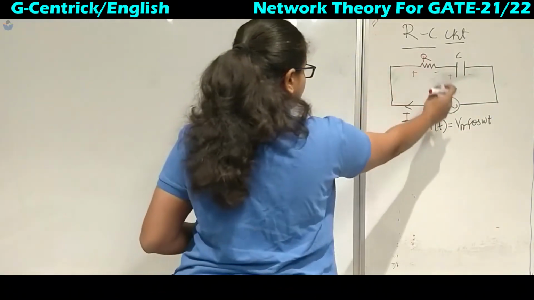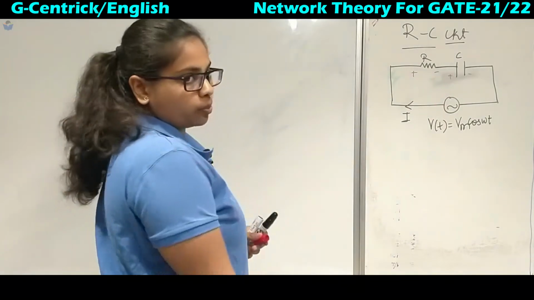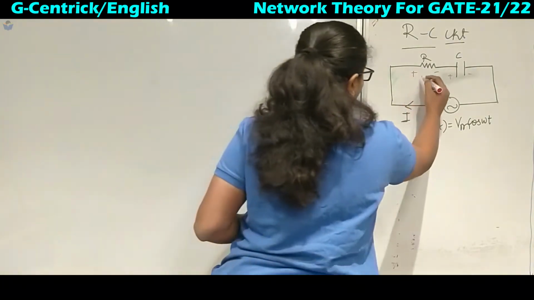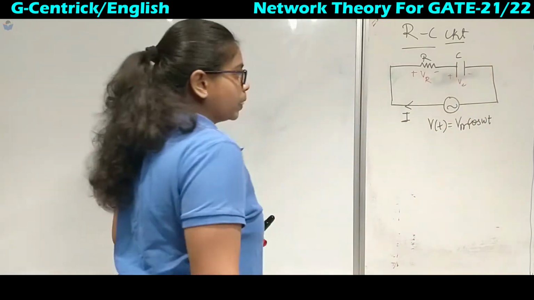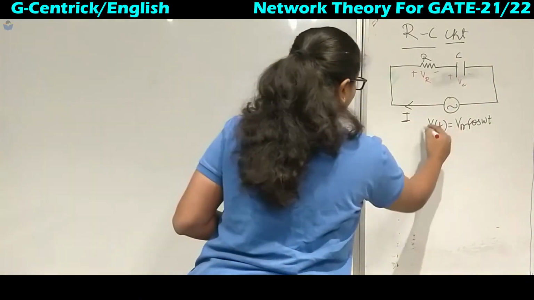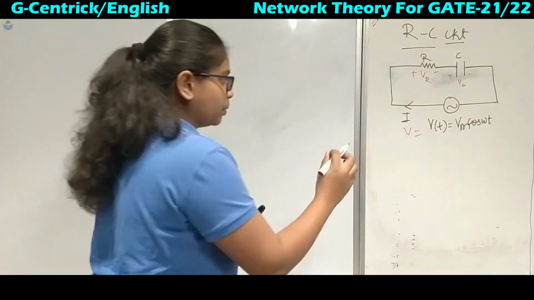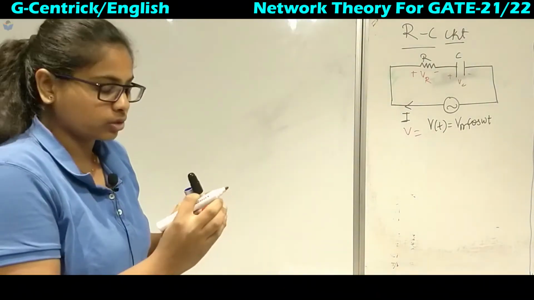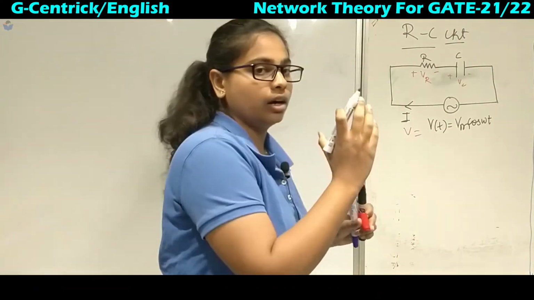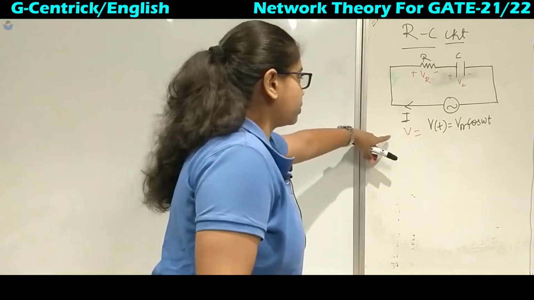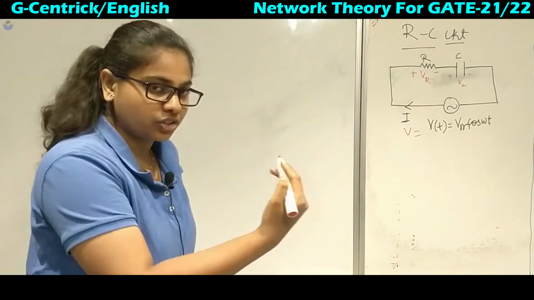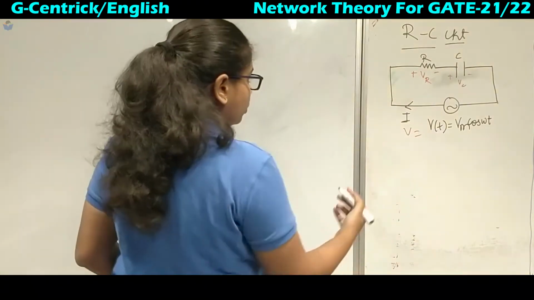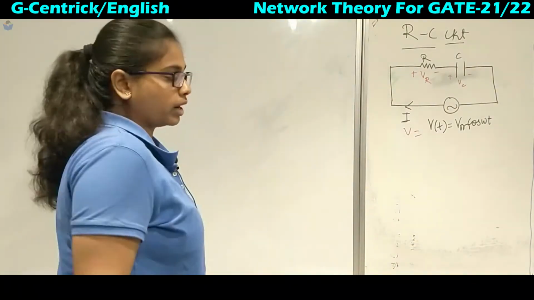Since it is a series circuit, there will be voltage drop across R and C. Let those voltage drops be VR and Vc, and let the total voltage be V. Remember, it is a vector sum, not a product. So basically this V is a vector. There is a difference between vector addition and normal addition. When we solve the problems, we will look at that.